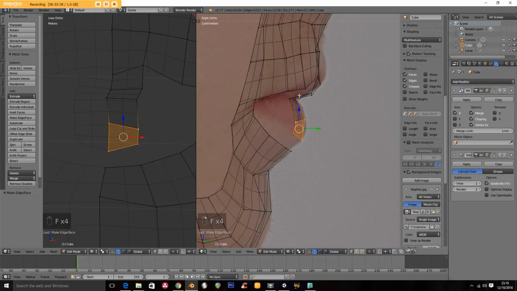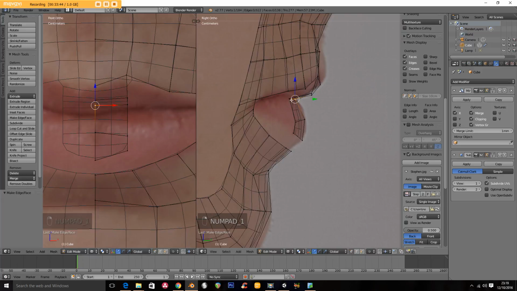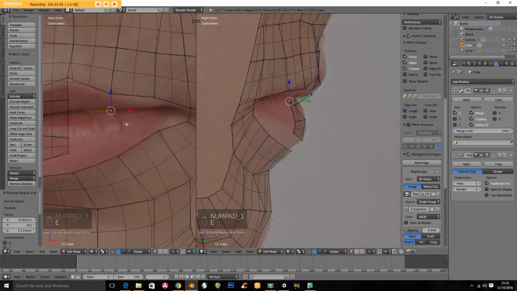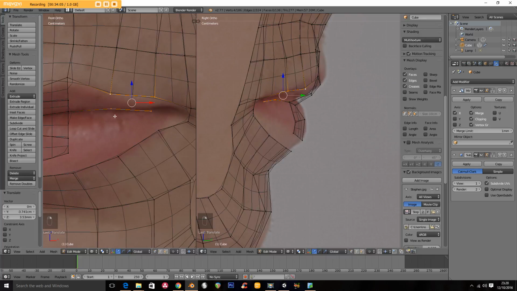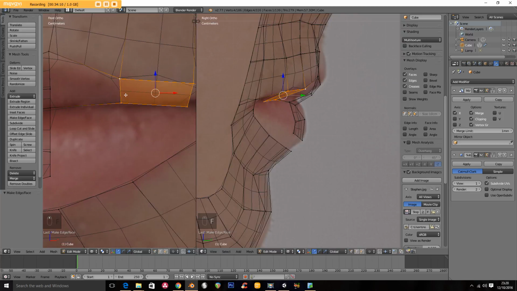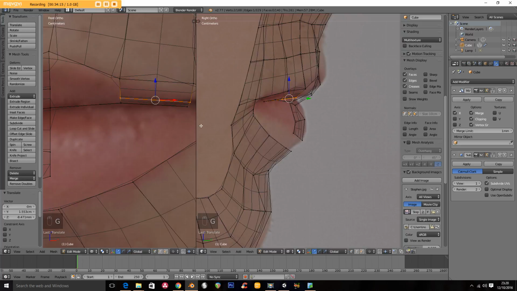Okay. And oops. So this one here, I'm going to actually use the front as the reference rather than the side. So these are going to have a line that travels across here. So this is going to go E and E. So this is going to be our, you know, the line where the two lips meet. So I can go F, create a face. Now I'm going to Control R and give that a bit more volume. So move it down there.